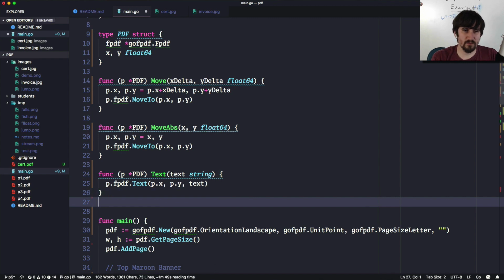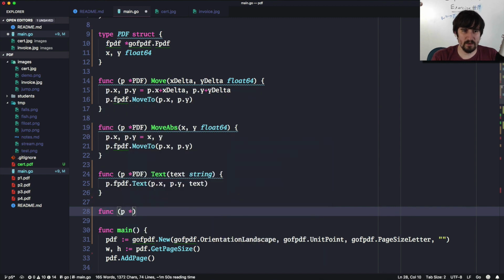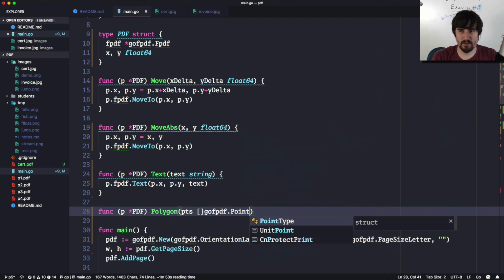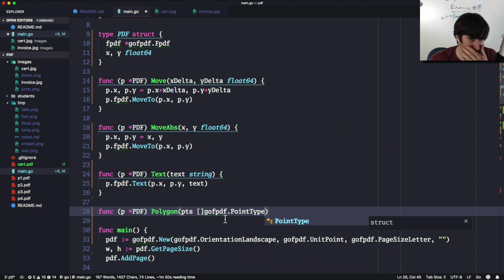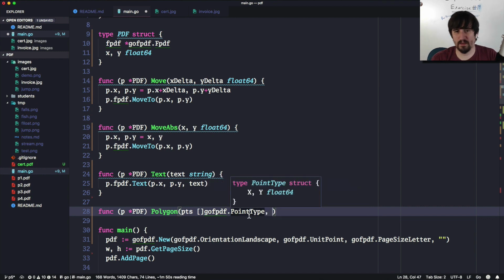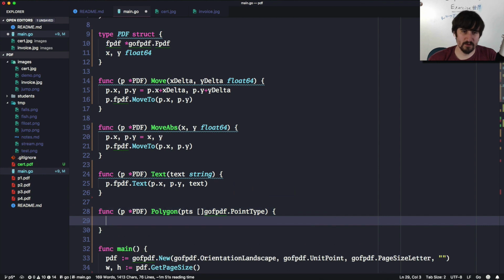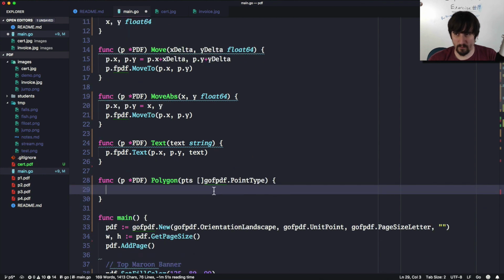You can also just do something like func p PDF Polygon. Again, this is going to take a slice of gofpdf.PointType. Long term, if you were taking this type and exposing the package, you probably wouldn't want to use this nested point type. You'd probably need your own point type. But I think it's fine for what we're doing right now. And then we might want some options for this later, but we could go ahead and just assume that we're always going to be filling it.